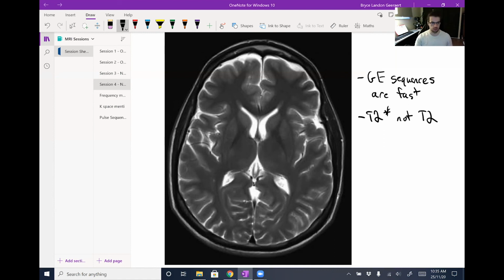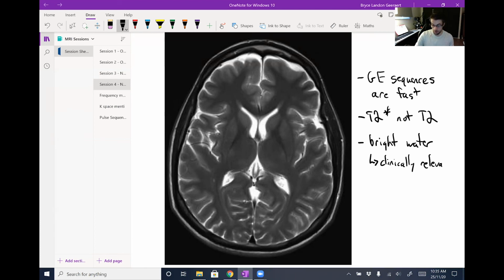So spin echo sequences generally take a little bit longer, and T2 star weighting, so long as we can record our image fast enough, should be fine. It gives us the same kind of contrast. But we generally see bright water on images like this, right? So in the brain, it's a little bit harder to tell the difference between gray matter and white matter in this image than it might be in a T1 weighted image, but we get really, really clear contrast for water, which means these are very clinically relevant scans.